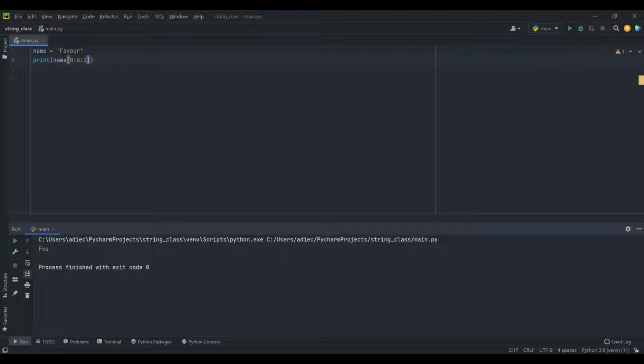So we told it to start from 0. 0 is what? F, right? This is the start. Start from 0, which is F, right? Step by 2, that is, skip 2 letters. That is, we have F, 1, 2, which is V. Then skip another 2 again, which is 1, 2, which is U. Then it has no 2 to skip again. That is where it stops at that number.